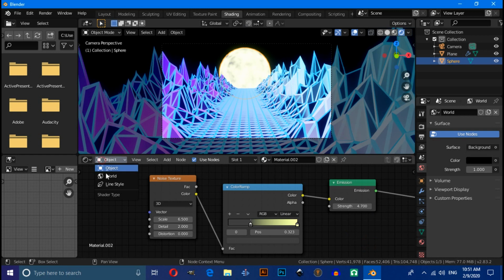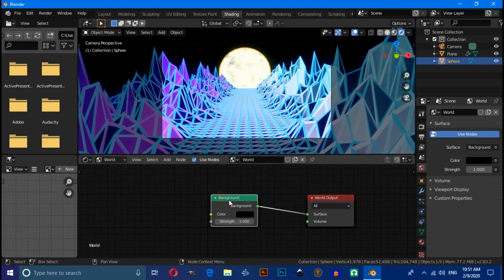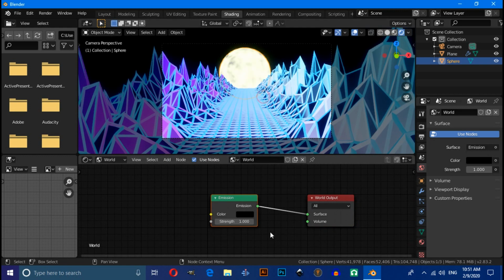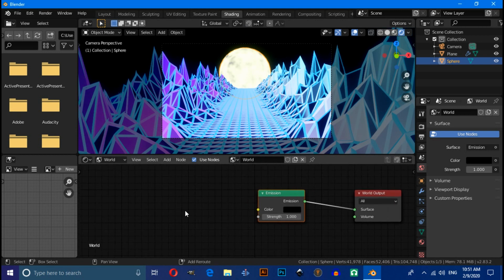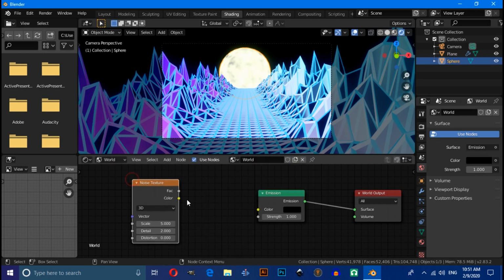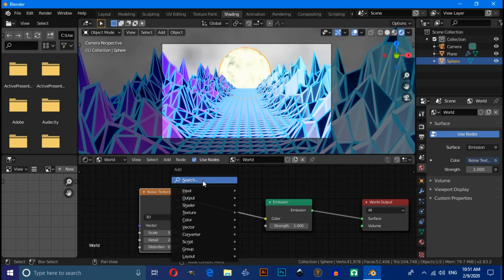So switch to world from here, and select this background, and press Shift S, and under shader you have to select emission shader, and press Shift A. Again we have to search noise texture, and connect this factor with color, and press Shift A, add color ramp.